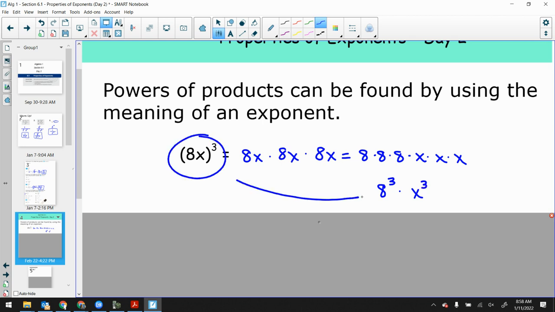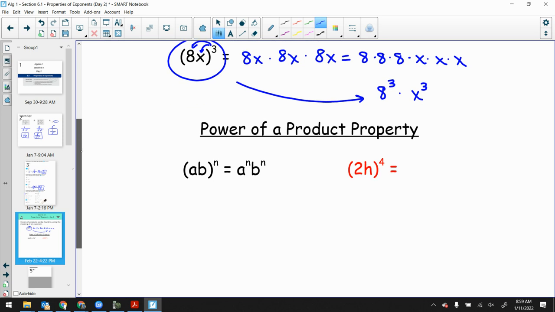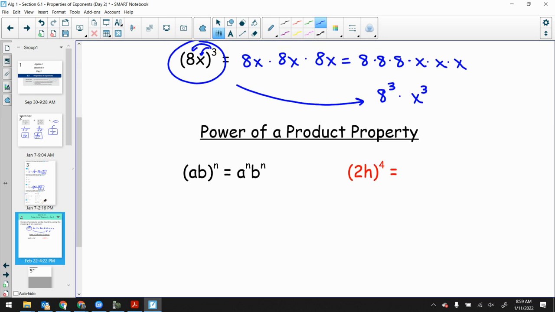What's the rule to go straight to my answer? You put the exponent on each value. Yeah, you're basically distributing the exponent. Okay? That's the rule. You basically distribute the exponent. If you've got 2 terms inside parentheses, go ahead, write that in. That is on your papers now.